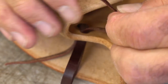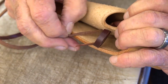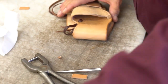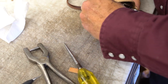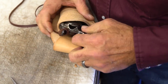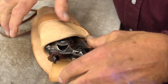Sometimes this can be kind of a wrestling match. Okay. Now let me get the gun and put that in there. Yeah. It's pretty good right where it is. I'm not going to adjust that up any further. Then you just tuck the end of that back in here like this.